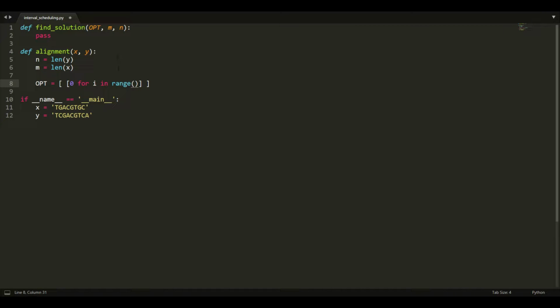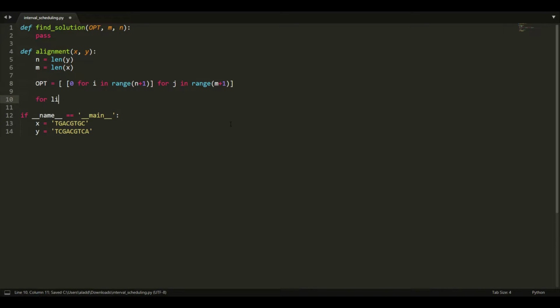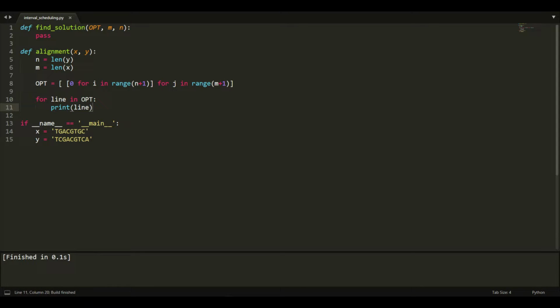And remember that we want to have n plus 1 columns, because we want to have one for the initialization of opt 0,0. And then we want to do this for j in range of n plus 1. So actually, for line in opt, print line, see how that looks like.